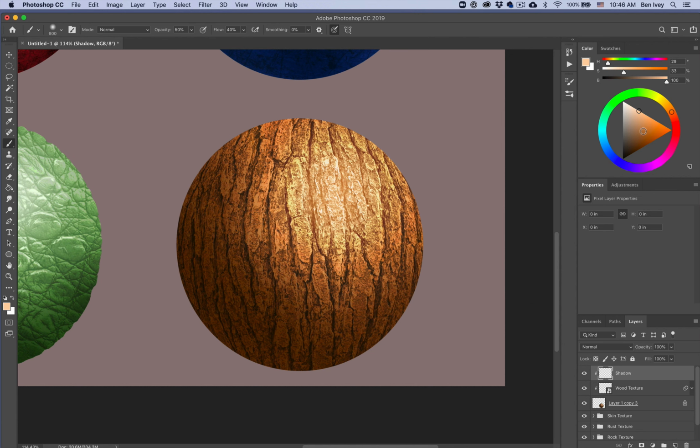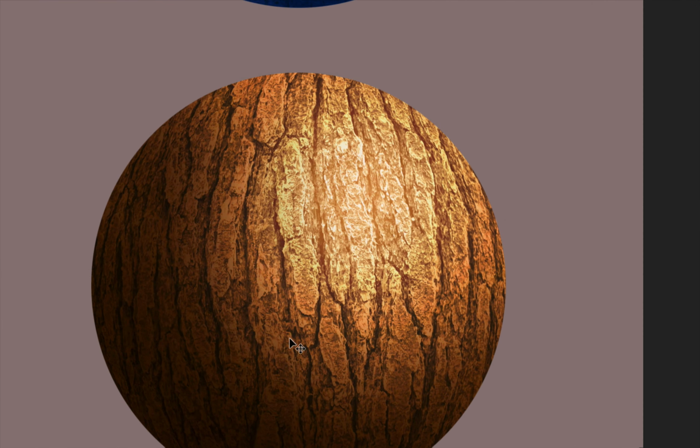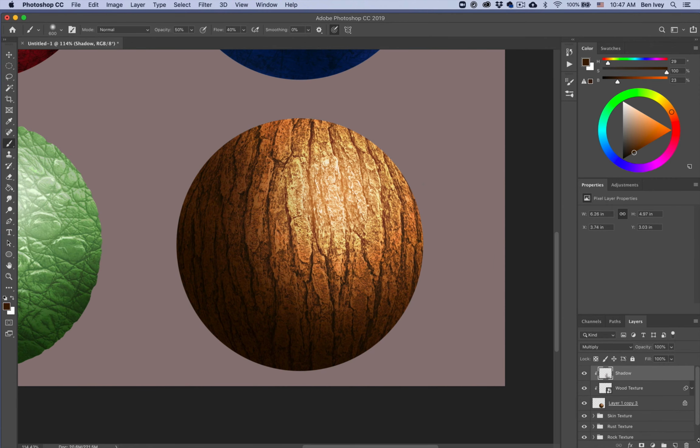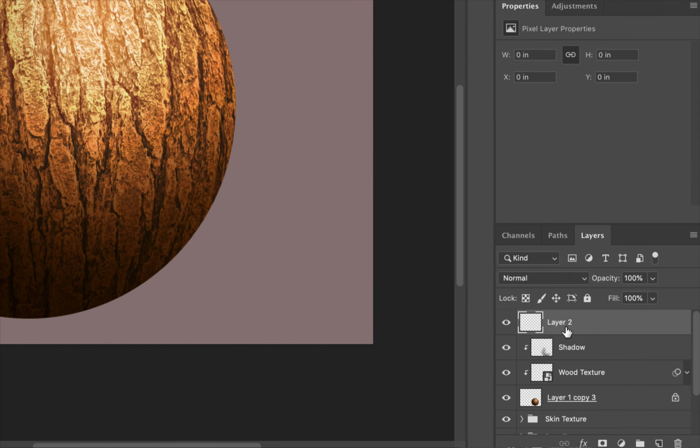With that selected, we'll choose a darker brown. Go in and paint on a shadow. Set that blending mode to be multiply so that it shows up really well from there as well. Now, since this is a wooden texture, I don't necessarily want it to have too much of a highlight on that edge. So I'm not going to do a lot more on adding highlights, but I do need to add a few details so that I can brighten up some parts of this, just like we did with the skin. So with that done, we'll go back down. I'm going to add not a highlight layer, but let's do a details layer.